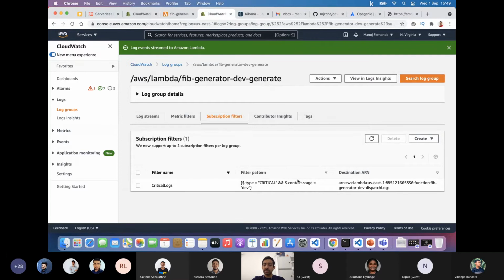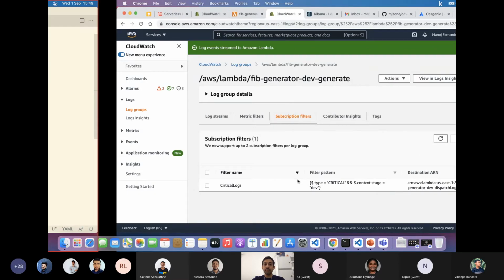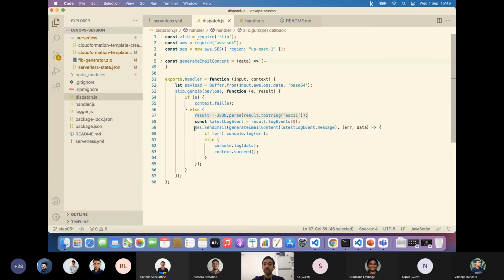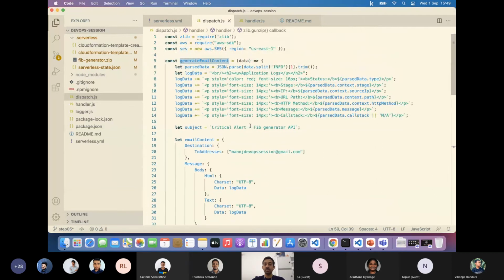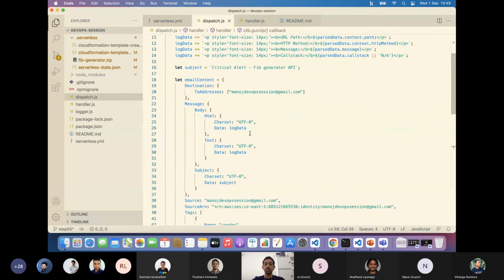All right, so what happens in this Lambda function, guys? Once I dispatch the Lambda function and I get the payload, I'm going to send an email, because I don't want my customer to call me. I would like to get an email. So I'm using this service called SES, Simple Email Service. I'll require it, and also I'm using the AWS SDK here. And then I'll get the latest data from the filter and pass it to this get email content generation, because this, although it's kind of a large file, is nothing but some HTML to make it look nice in the email.